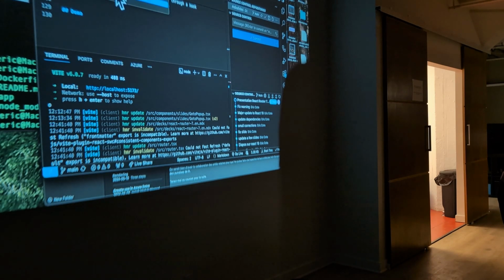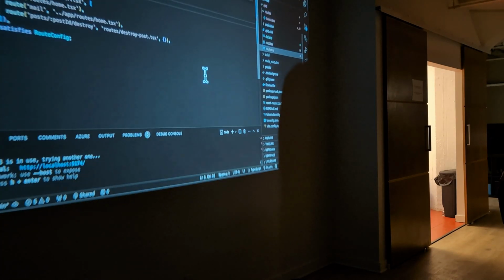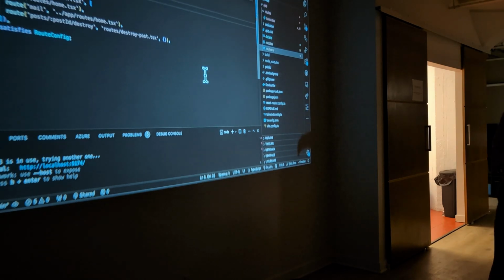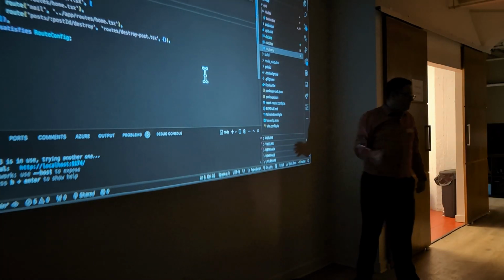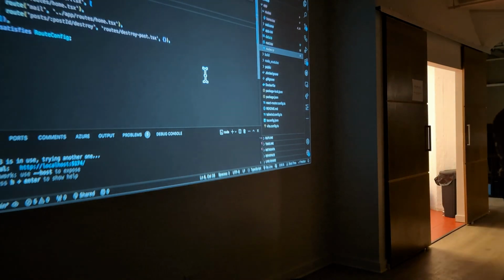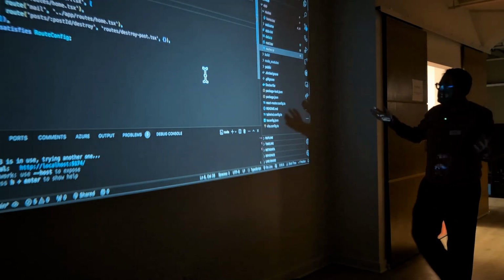So let's go to that window over here. This one. There we go. So this is my project, and it's already done, so obviously it's going to be easier. This is using React Router in framework mode. Obviously, it looks like code, not very interesting.